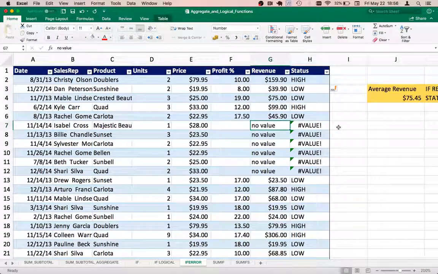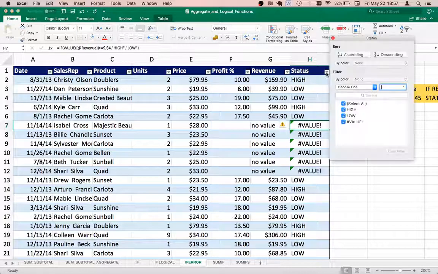So what it has done is it has tried to convert these blocks of text into numbers, which it couldn't do, and now it has returned an error. Right, so the first stage is done. We have got an error into our formula. So now at least it shows correctly. If I filter the values, I get high, low, and then I get an error. So I know that there is some issue with the transactions there.